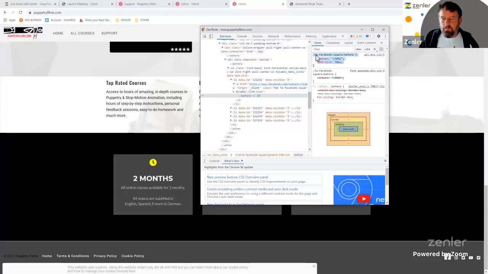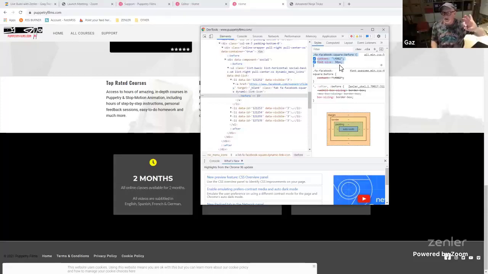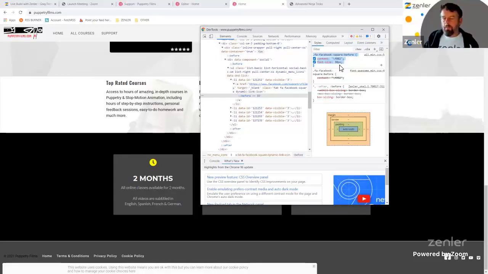Fabulous. Sorry to interrupt you. But in Weebly, where my website is, it gives you a blue icon which you just drag and put there, and it's the right size, the right color, everything for all of them. Yeah, so this is what we have in Zenler. It's not a Wix site, it's not a Squarespace site, and it's not a WordPress site. There are certain things that I and other guys have put requests in for, like social media colors. At the moment, it colors it based on the link.